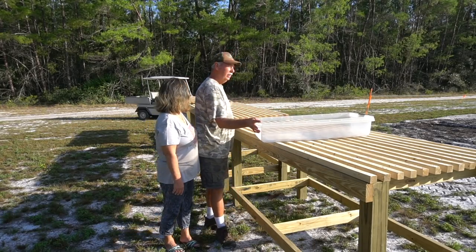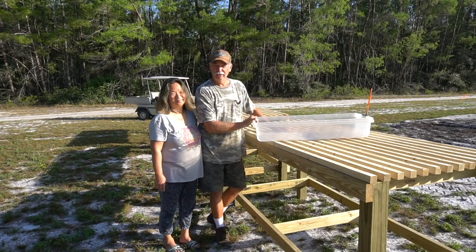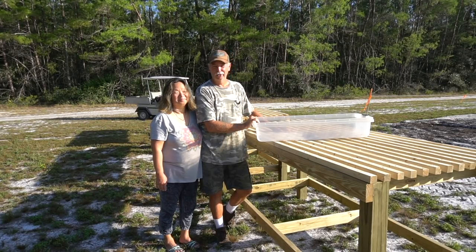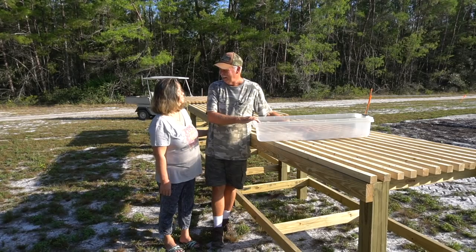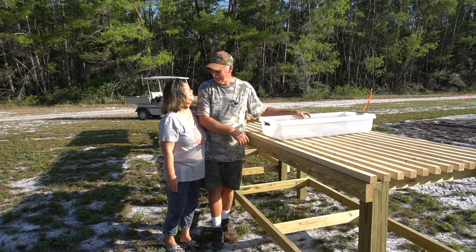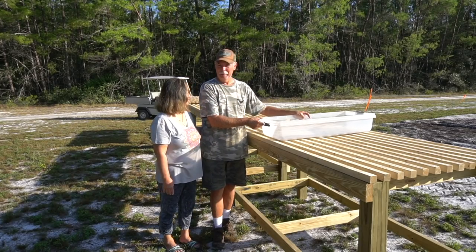So that gives us 12 trays on the tables to grow at one time. So that's a lot of pak choy, ain't it? Oh yeah. And that means pak choy soup, right? Oh good. That's still on my diet, right?